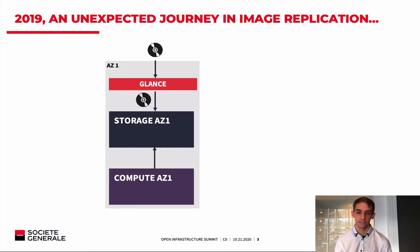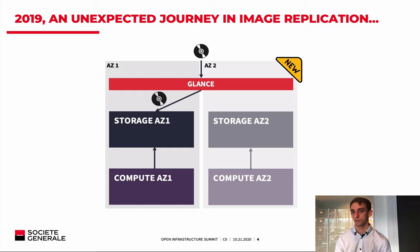Let's begin with a little story. Go back to 2019, where our OpenStack deployment contained only one availability zone in one data center in the Paris region. It is based on Ceph — so the storage is a Ceph cluster for both images and VMs. We had just received new servers to open a second availability zone in Paris region in a second data center, and all users were very excited. But there was one last thing to fix: to ensure good storage performance for customer VMs, we really need a local Ceph cluster in each data center. Because nobody wants their VM to run half on a local data center and half on another.